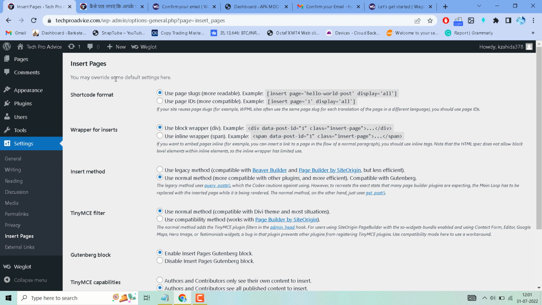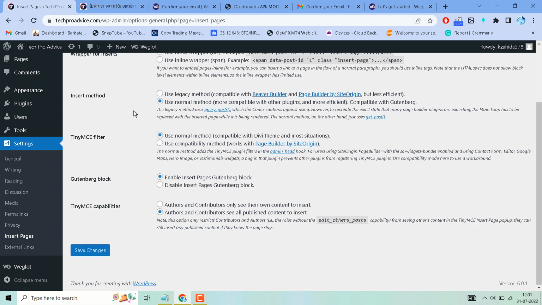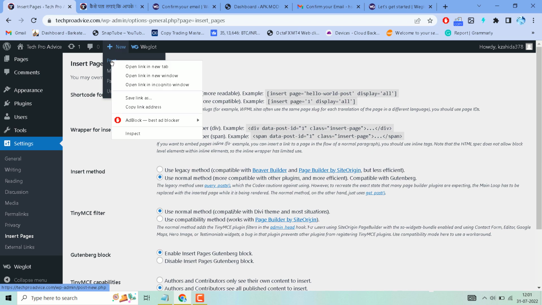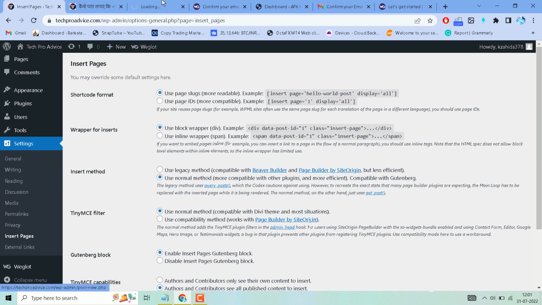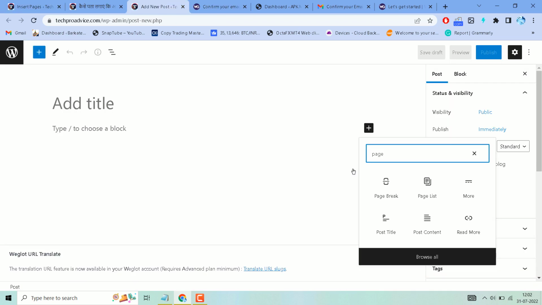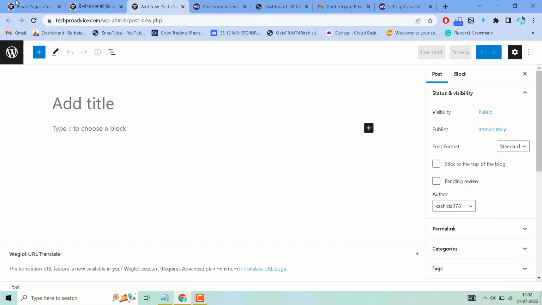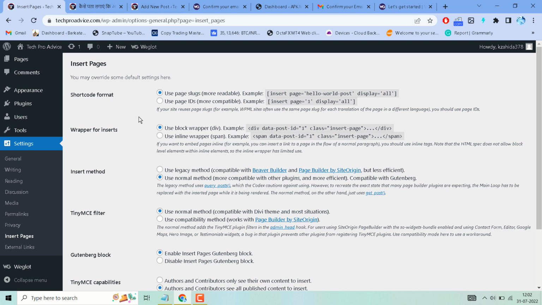You may override some default settings here. So leave it as default if you are a beginner.